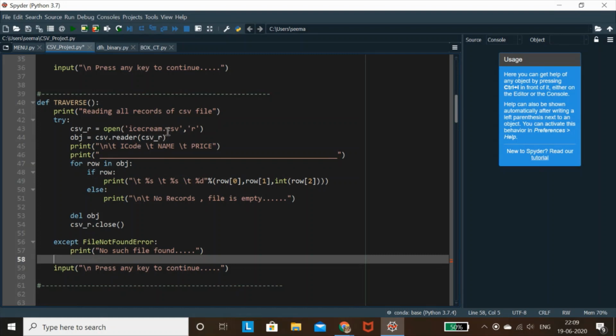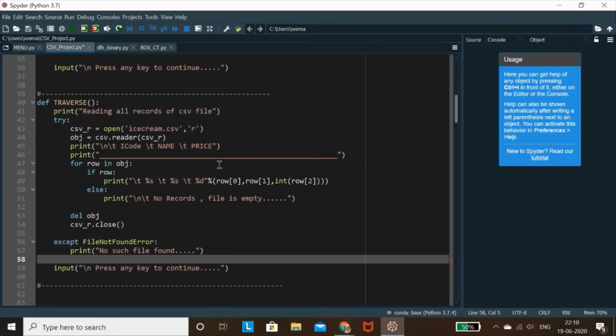Let us take a simple example over here. I am trying to read the records from a file which is holding all the records of an ice cream parlor. And as you can see, my first command is for reading the records. I'm just creating a handle for reading the records from the file by the name icecream.csv.